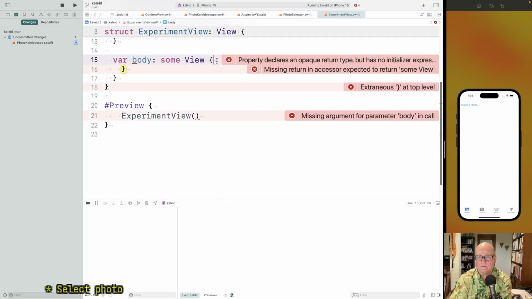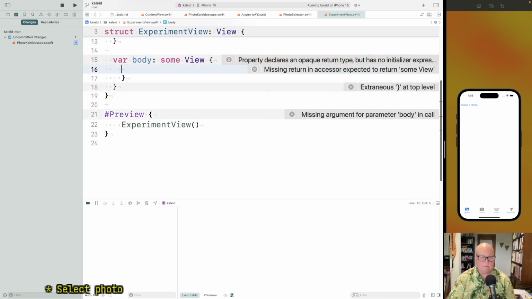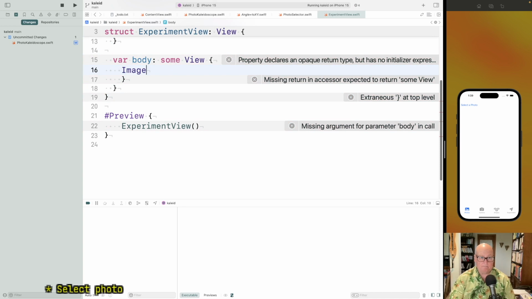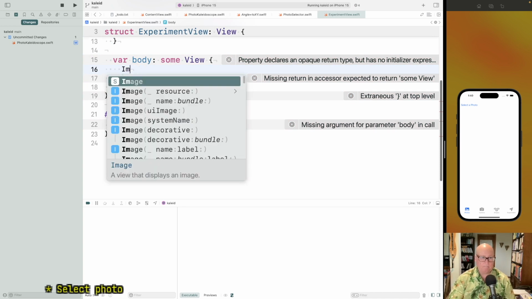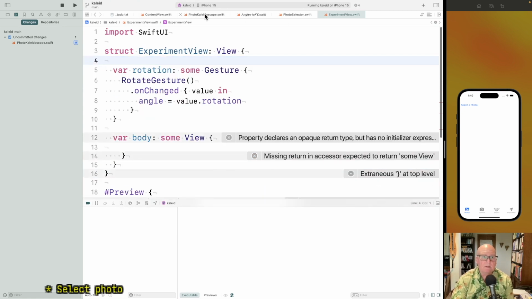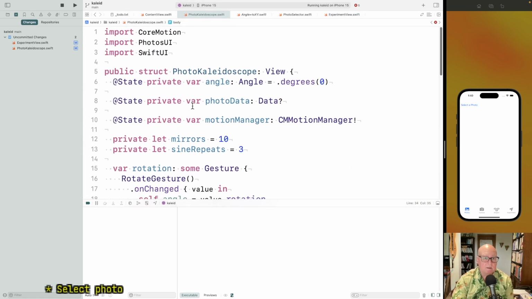Okay, so we can declare a, well, let's put our photo data, borrowed from here.